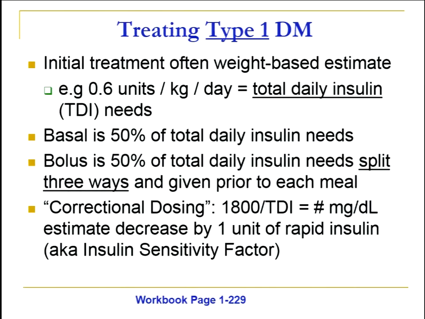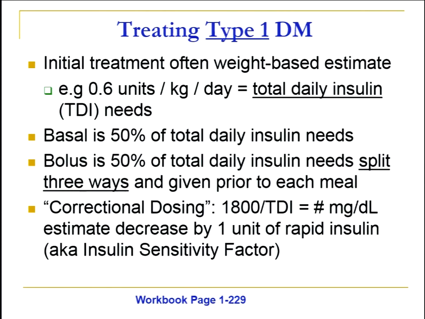All right, how do we start a patient? If you had to start a patient on insulin with type 1 diabetes, whether by pump or by injection, how would you do that? It's a guesstimate based on their weight. It's usually a weight-based estimate. I've seen endocrinologists use 0.4 units per kg per day, up to 0.6 units per kg per day, as the total daily insulin needs of that patient. Now, everybody's different. Some people are bigger, some people are smaller, but this gives you at least a rough estimate to start.